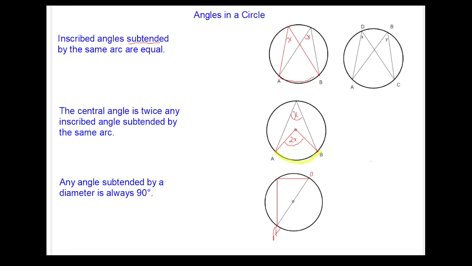So what this property says, let's see if I can draw this. Oh, I didn't do a very good job. That angle is 90 degrees. So we would show that here. And that's true no matter where we draw the triangle inside the semicircle from this diameter. So I drew it there. Let's draw another one just so you can see what that looks like. Again, going from A to the edge of the circle, and then to B, that angle in there would be 90 degrees.